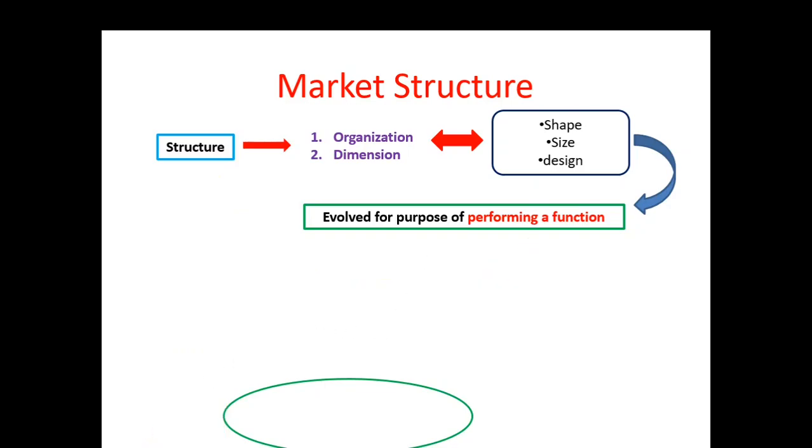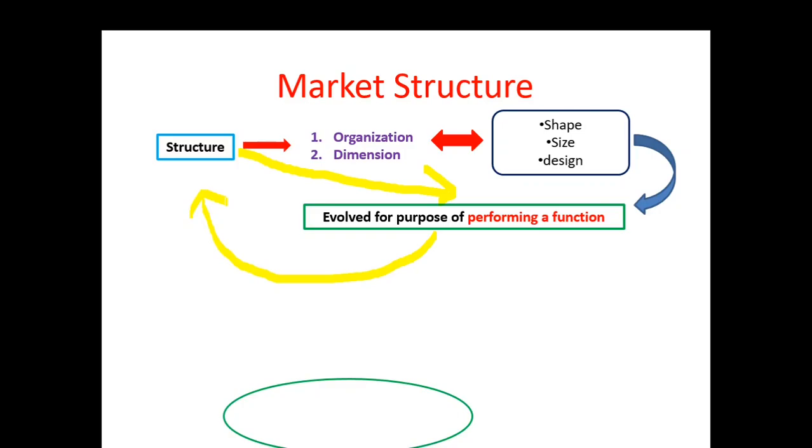The function is something that influences the structure, and structure is something that limits the function. If there is not enough structure, many of the functions might be limited. So it has a bidirectional relationship. That is, the function in turn influences the structure, and according to the function, the structure may be modified, or in other words, the structure can in turn influence the function.